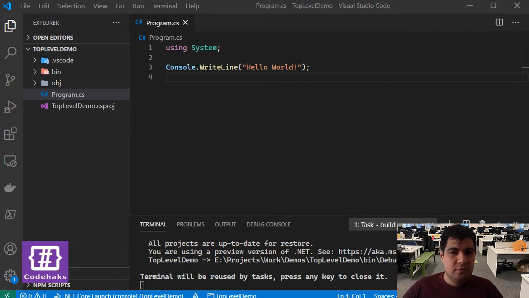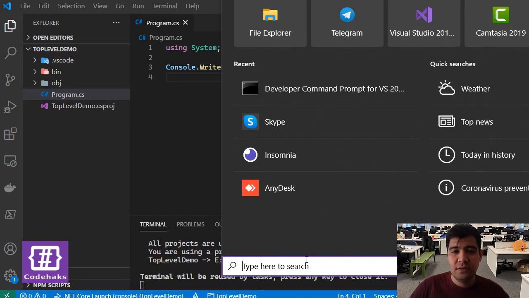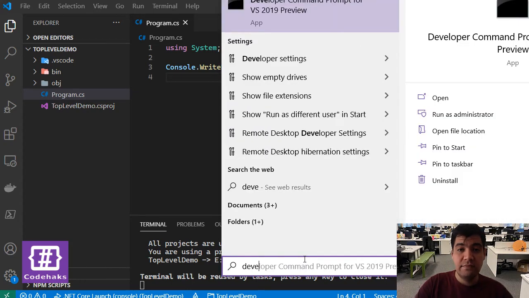So if you are curious like me and you want to know what happened to the main method, we can always disassemble the binary file that has been generated and see what went into it. To do that, I think we need ILDASM, the IL disassembler, and the easiest way to find it is to search for developer command prompt in your Windows 10.